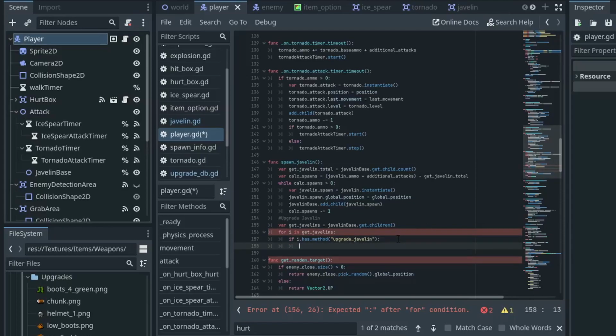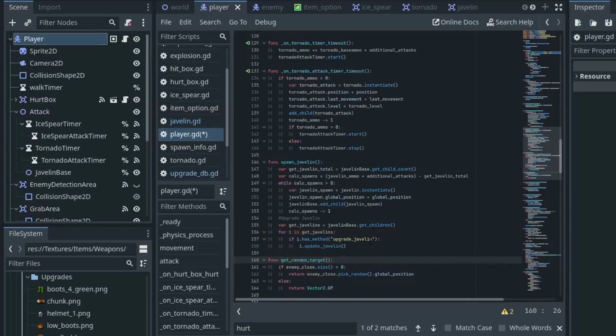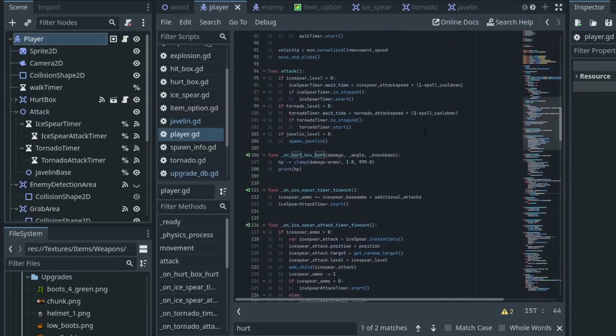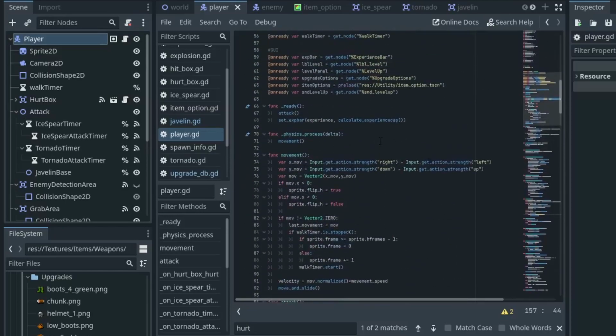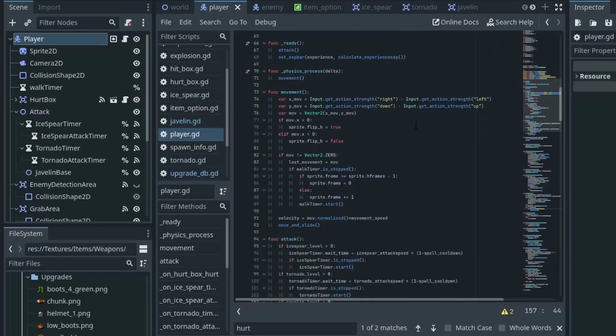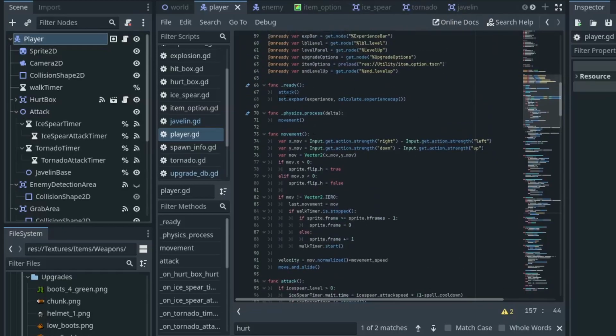We're just going to do i dot update javelin. So now hopefully when we level, we should actually be able to update our javelins, update everything, and you will begin to see the game work as it's intended.